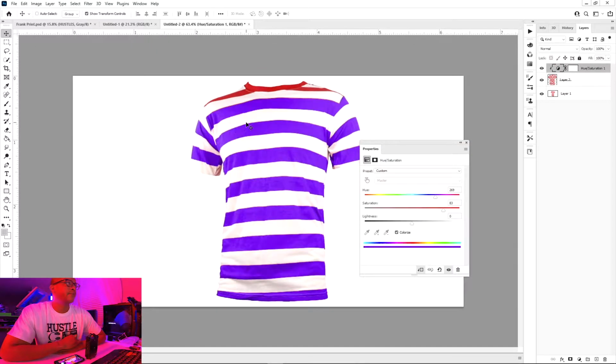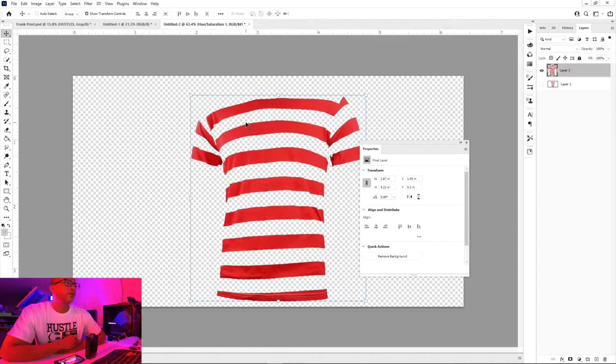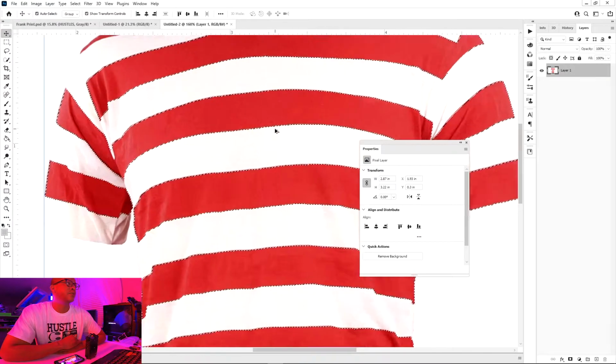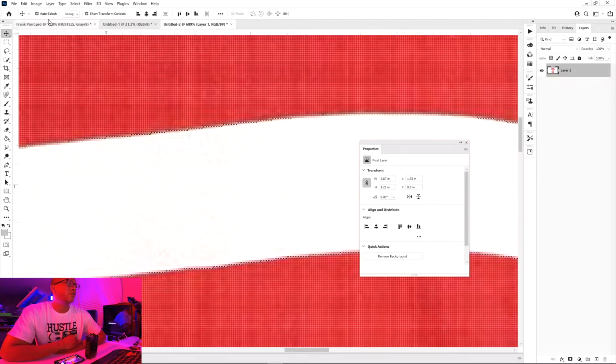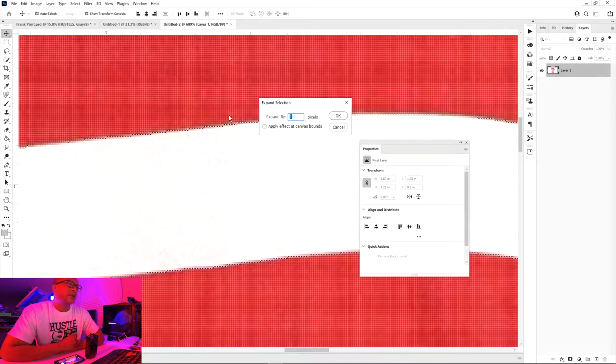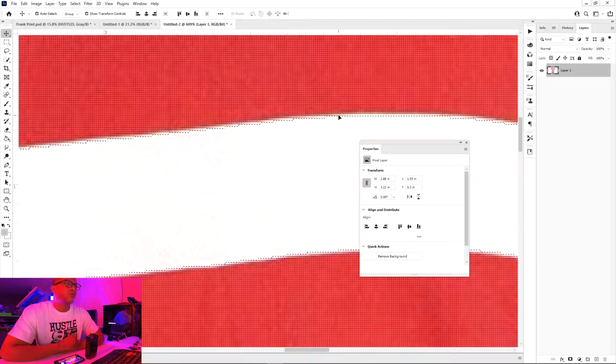So the way to fix that, when we're in the selection stage and have the marching ants, I just Command Z all the way back to the marching ants. What we're going to do is zoom in, and then go over to select and modify. I think I made a mistake, but we're going to hit contract, and then we can hit expand. They do exactly what they say. You can choose how many pixels you want, and boom, it expands it.